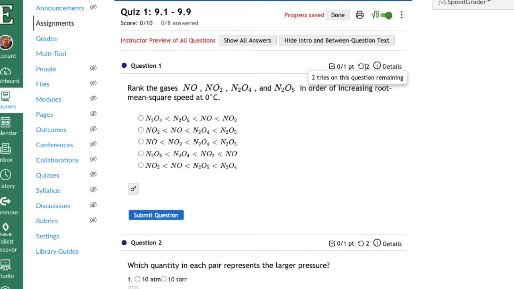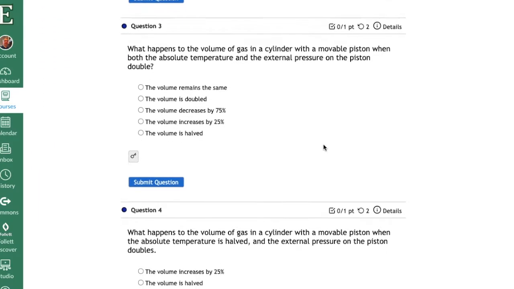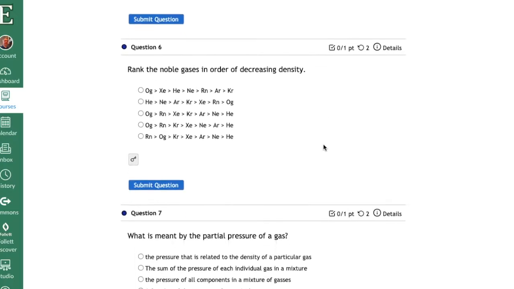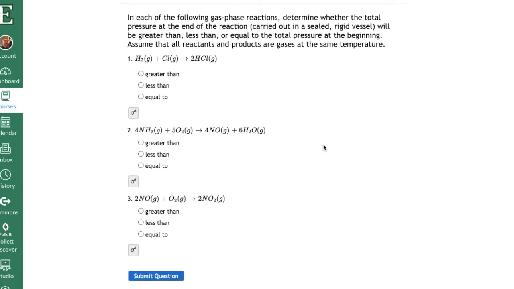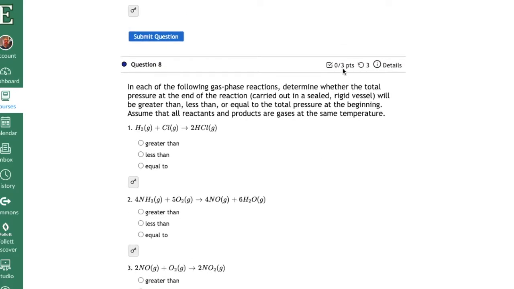So again, multiple choice is mostly going to be 2 or 3 attempts. If it's a calculation type question that you would see in the homework, that's normally going to be 5 attempts. So the number of attempts is going to depend on the type of question and the difficulty and how many parts that particular question has. Okay, so this particular quiz has, let's see, I think 8 questions. And the last question there you can see has got 1, 2, 3 parts to it. So that particular question is going to be worth 3 points, and you get an extra attempt for that one as well. So 3 attempts rather than 2.